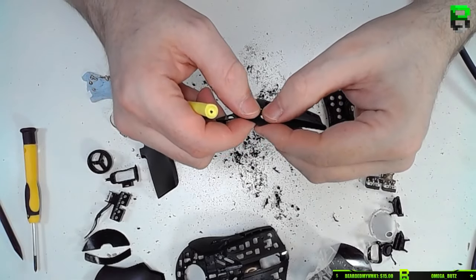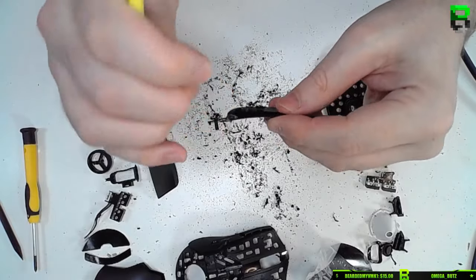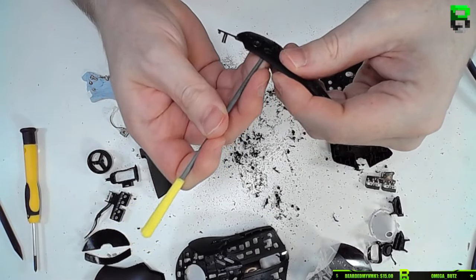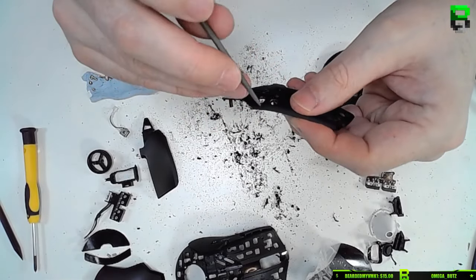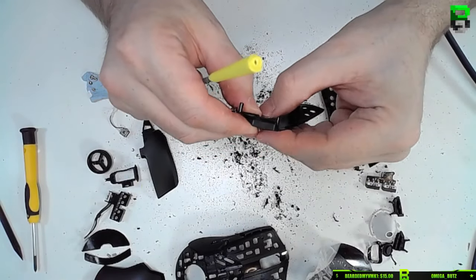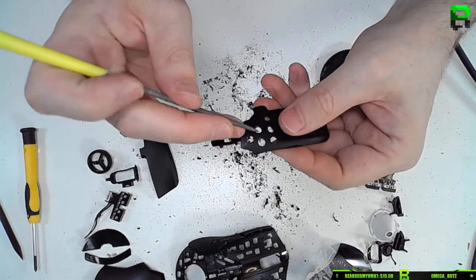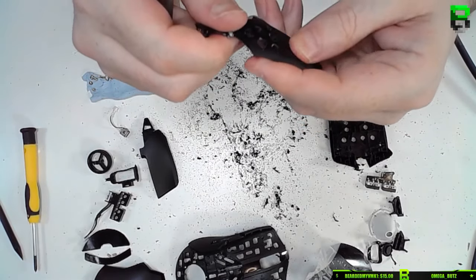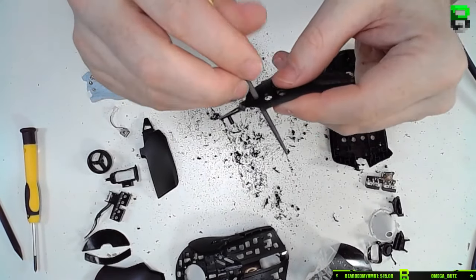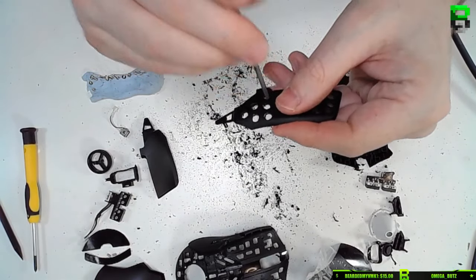Could you remove the side grips without destroying it? You can take the side grips off. I've tried it before on the G502. It wasn't a pretty removal. They were pretty well glued on. They were just ripped to pieces. So you can try and hairdry these off if you want, see if we can peel them off a bit better. But you will destroy them. I'd be surprised if you get them off and they're usable.